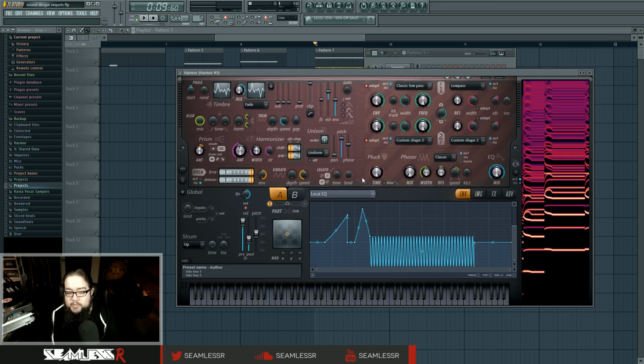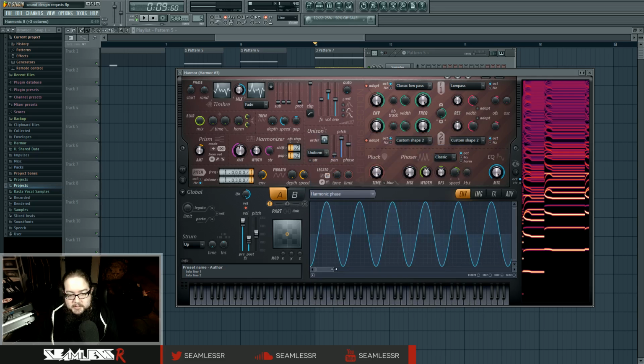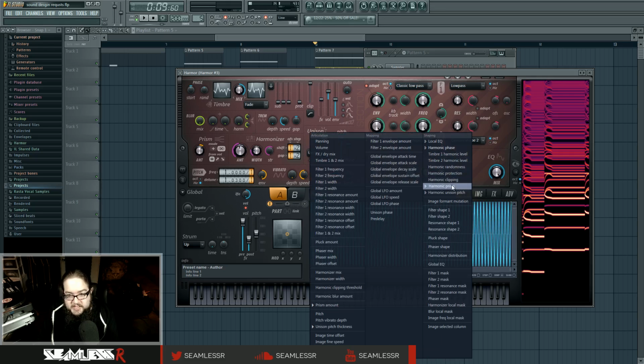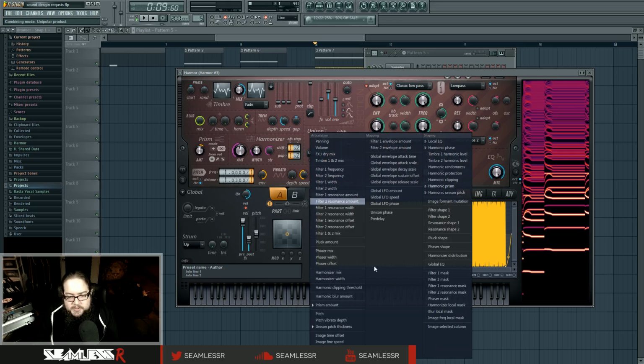This is a phase Reese, which is built by using the detune to create the wobble, and then messing with a bunch of phase business to create an interesting profile that causes a lot of movement when it does wobble. In this case, local EQ, bunch of weird stuff. Harmonic phase, the wave type to change the phase everywhere. Harmonic prism, really dense, and the multiply mode, which add mode and multiply mode are kind of like the hertz versus octave mode of prism. And that's what that was.